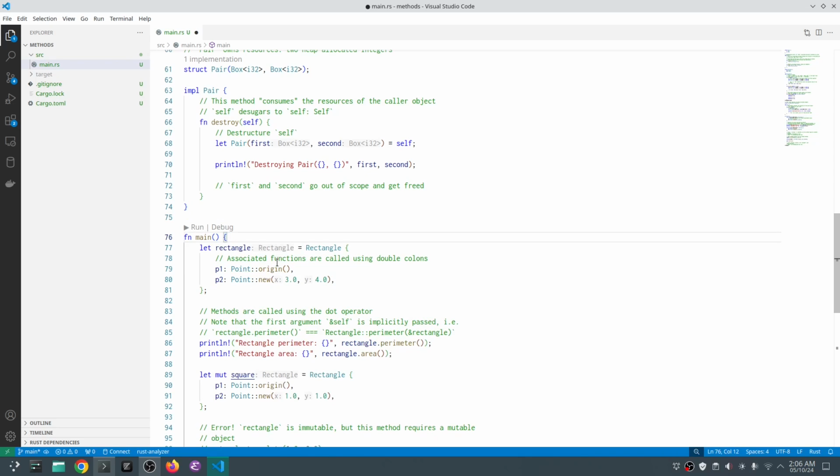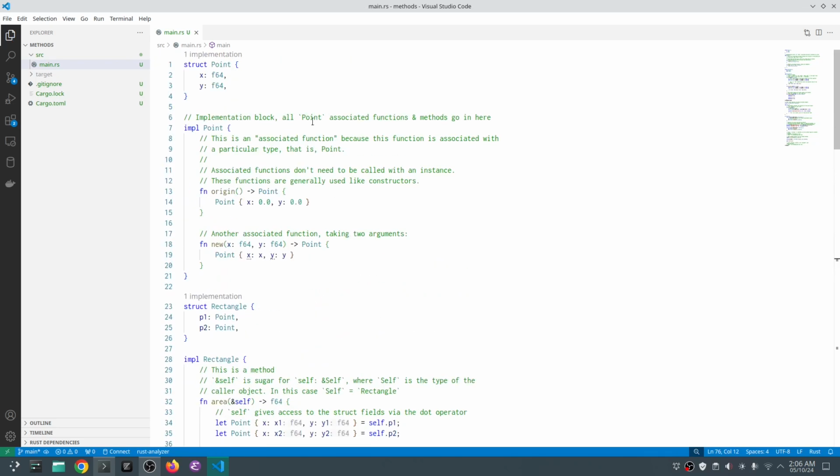With that out of the way, let's get started on the actual content of the video. Suppose we declare a structure Point. By the way, this entire example has come from Rust by Example. So this structure Point will denote a point x and y. x is the x coordinate and y is the y coordinate, in Cartesian coordinates. Both are of type f64. So here the structure Point defines a type. It is not a value, it is not an instance, it is a type.